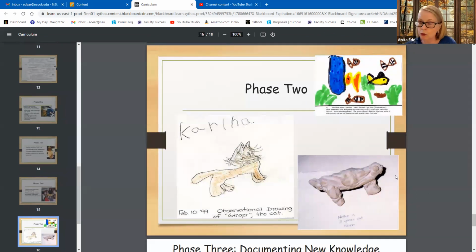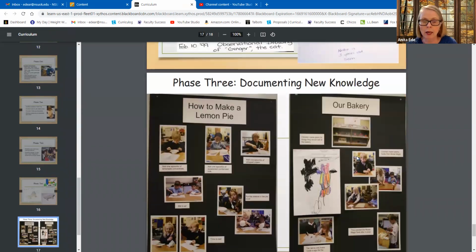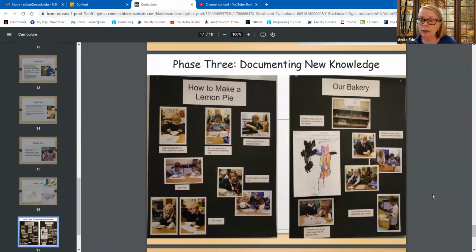Phase 2 includes the creation of representations of new learning, whether it's written or drawing, or working in clay, or whatever else you want to use to represent what was learned. Then once you're done doing all the investigating, answering all the questions, you need to document the new knowledge.